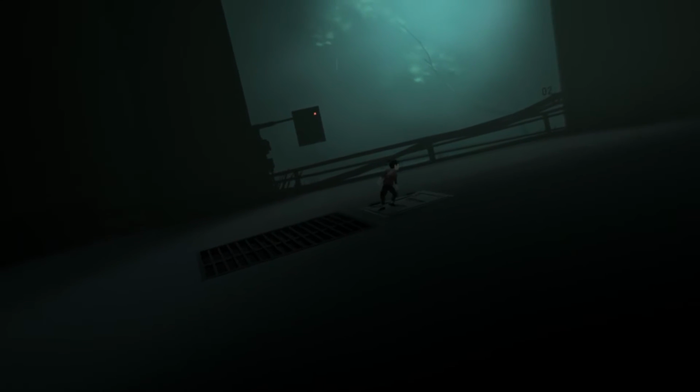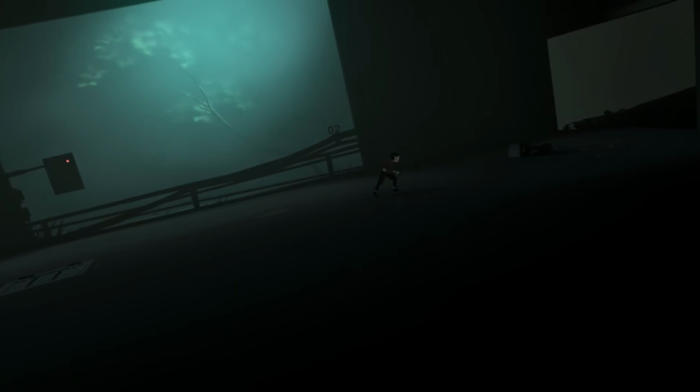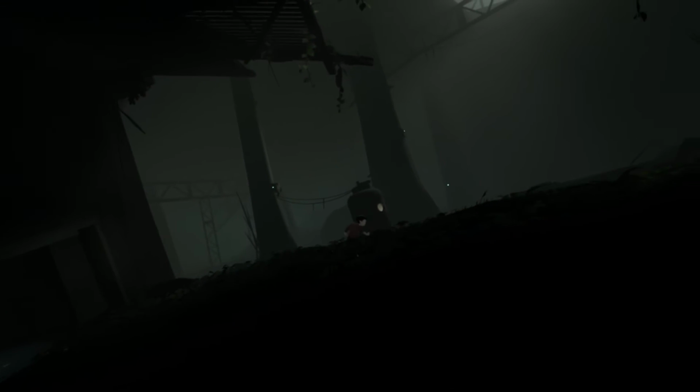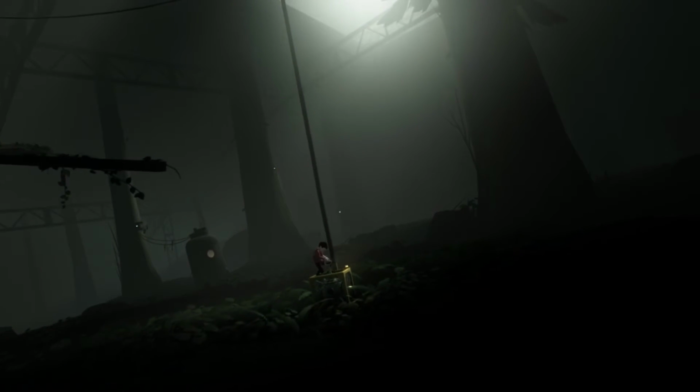Right, we can see a red light over here, and what looks like a big window or a tank behind us? Yeah, this is the way forward, surely. Wow! It's an underwater garden. We're not even underwater, are we? This is just an air pocket. That's incredible. If we pull that, it goes up.